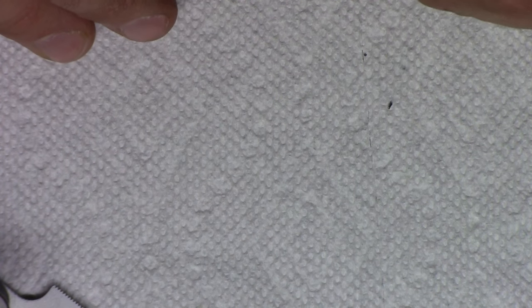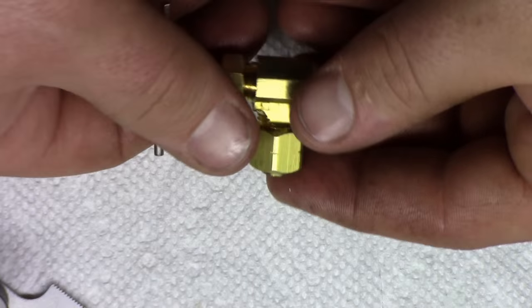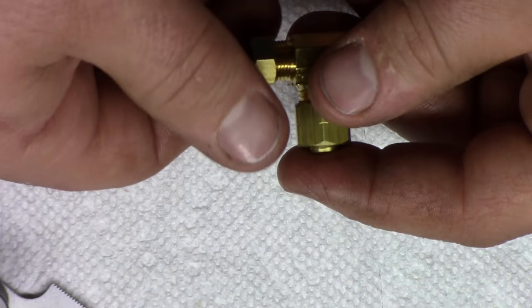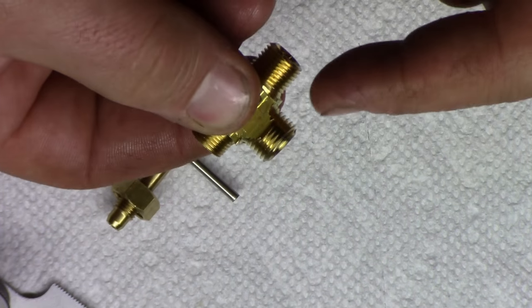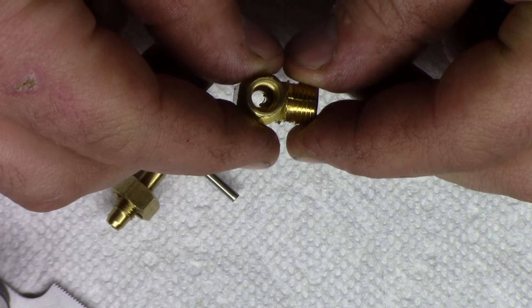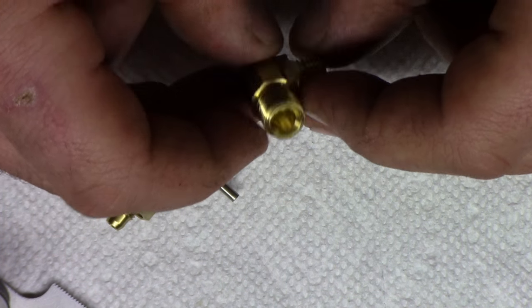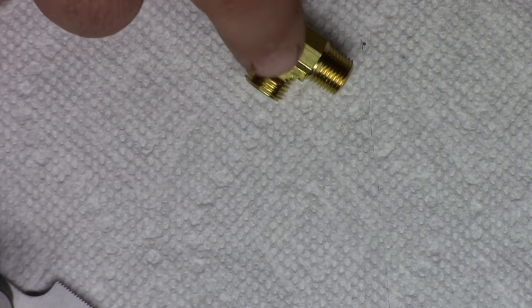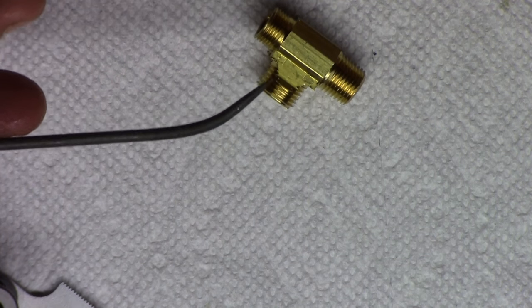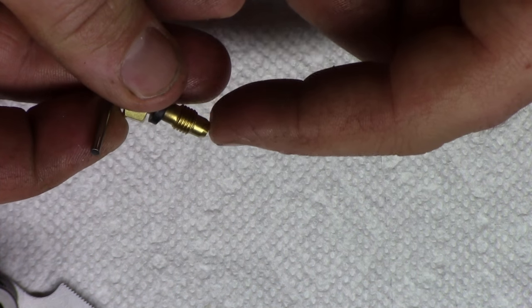And let me get into this one, which is brand new, okay? And I open this up, and what it is, these are made cheaply. When they cross-drilled this hole, there's no cleanup in there. You can see all those burrs in there. And I'll get closer shots of this. I'll see if I can play with the macro settings a little bit. So I'm going to use the new valve. I'm going to go in there and clean out the seat and make sure everything's all nice and smooth and make sure that this taper fits in there nice.